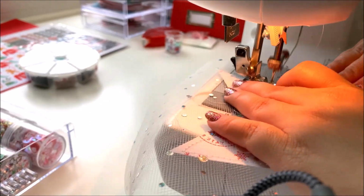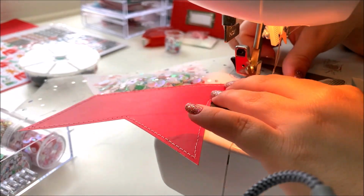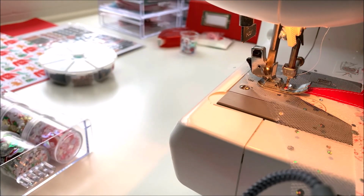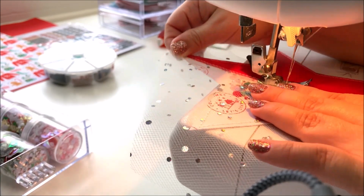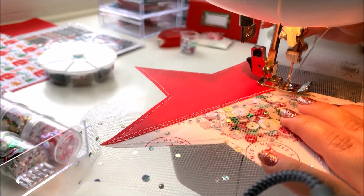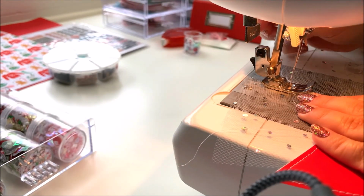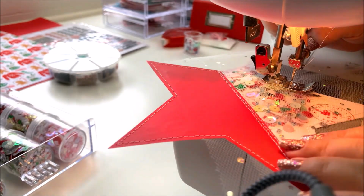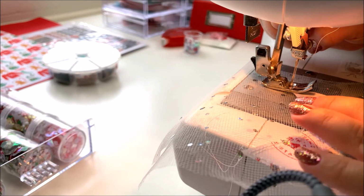Once I have the sequins in, I'm gonna seal the pocket, and I'm gonna go around it one more time just to make really sure that nothing is going to move or break. My daughters are gonna be flipping through this album, so I don't want to worry too much about keeping everything safe. It's better to just add a bunch of adhesive and sew as much as you can instead of freaking out every time someone holds the album.